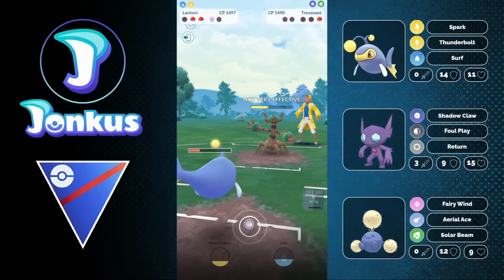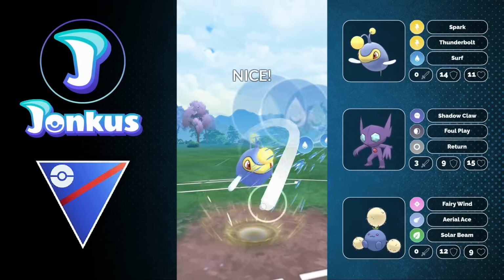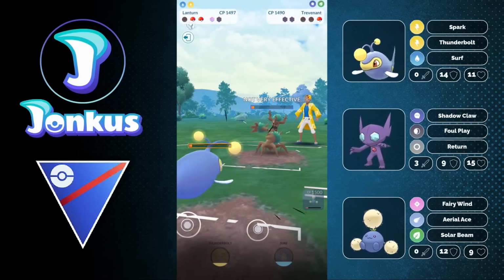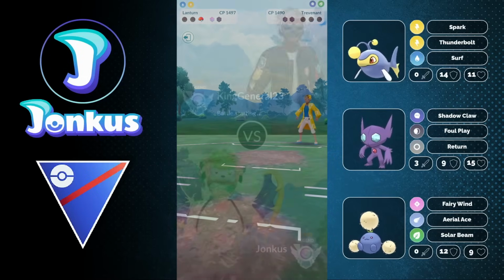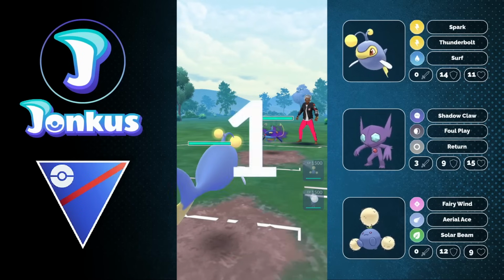And so as we can see, we do quite some decent damage here just with the Thunderbolt. I did not really want to risk a CMP tie, so what I decided to do here is I just decided to go straight for the Surf, and as you can see, they're kinda getting low. And we're actually going to be able to win this game. Kinda hilarious. Let's move on to the next opponent.